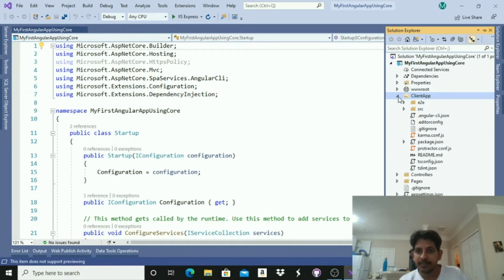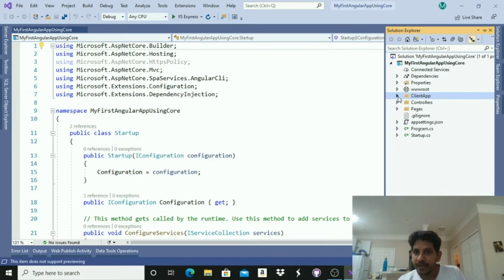If you expand this, this is complete Angular stuff. The complete code that we are running is part of this Angular code folder, which is client app. Here client app means the Angular project, the SPA.